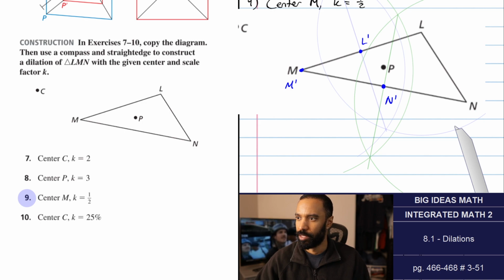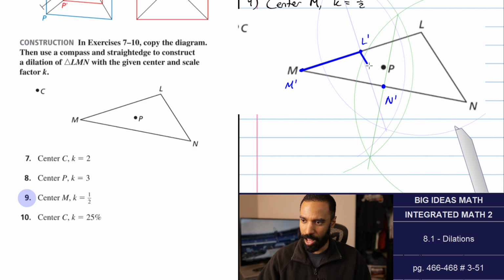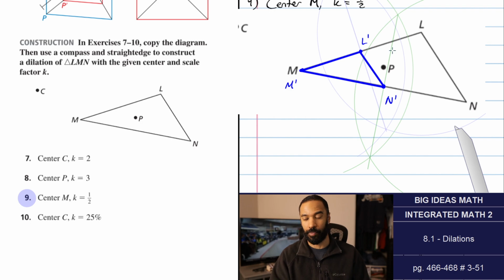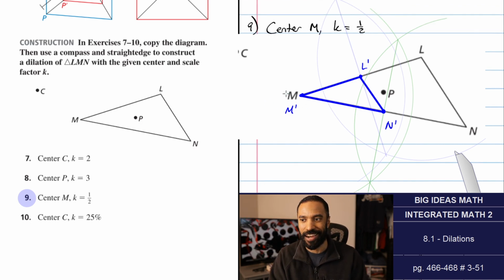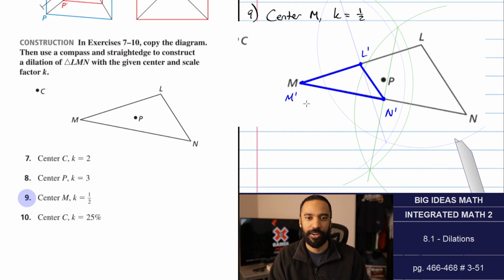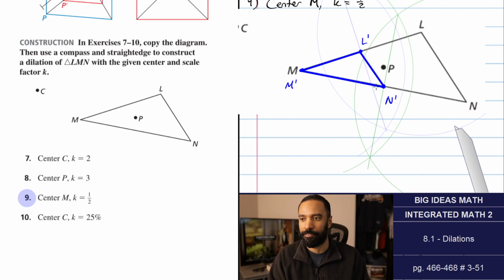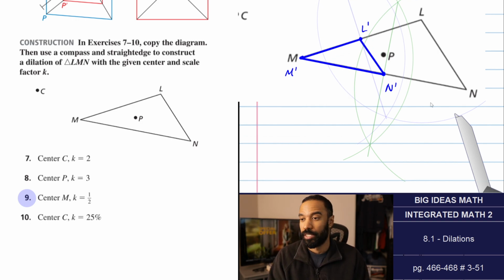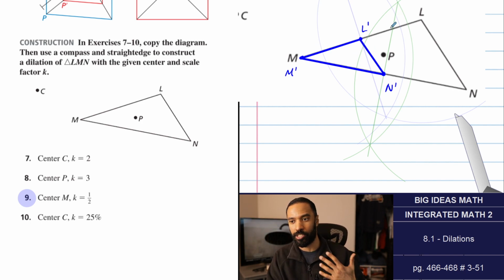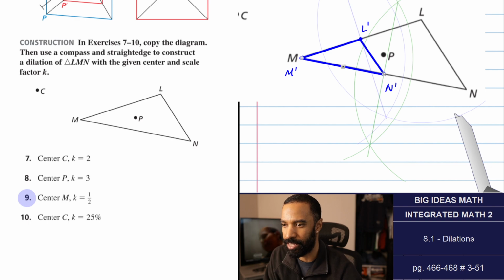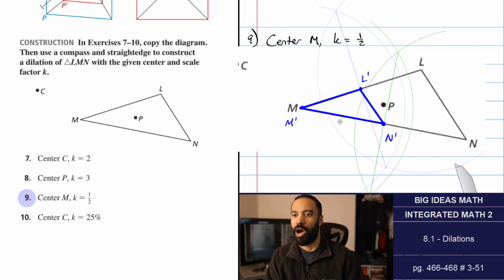But, and I'll make this one thicker, this triangle thicker. This is triangle M prime, L prime, N prime when reduced with scale factor, or dilated with a scale factor, of 1/2 as reduction centered at M. So that's what happens there at 1/2 as a reduction. And you still get instances of parallel and half the sizes and all that. This is a really good way to show what similarity is all about when we get into that in the previous sections here. All right, that is number 9.